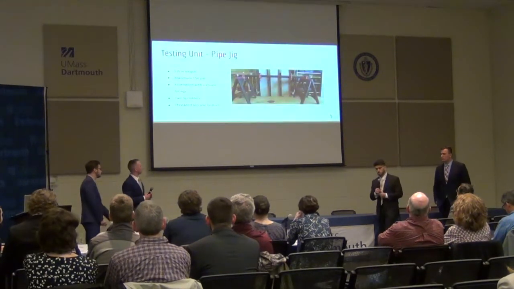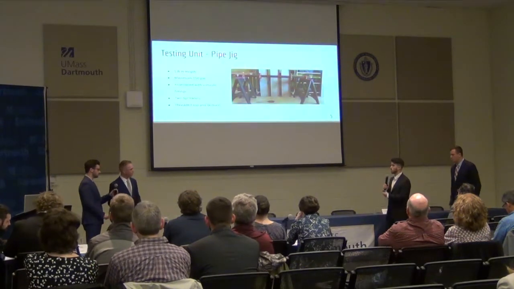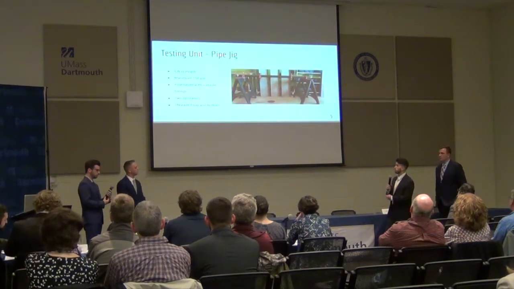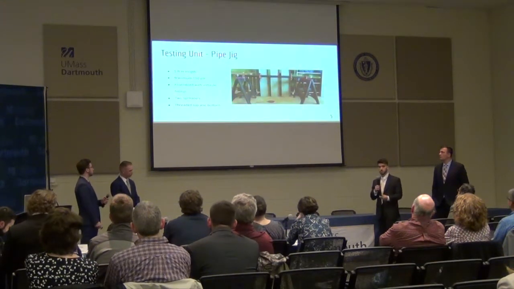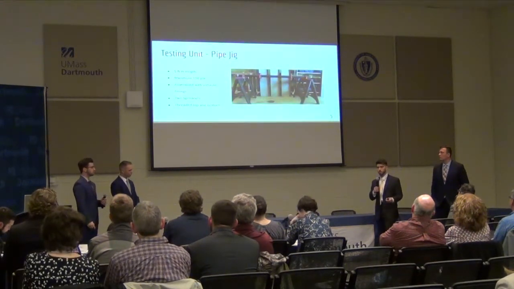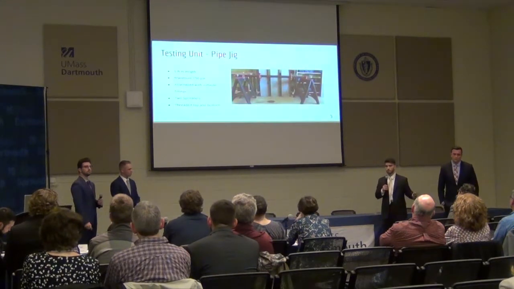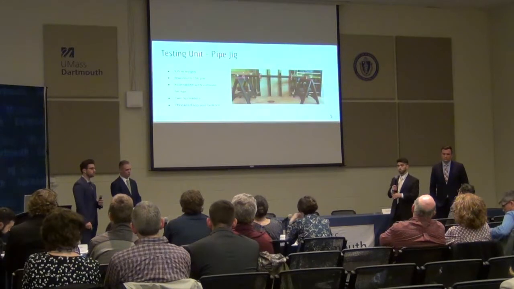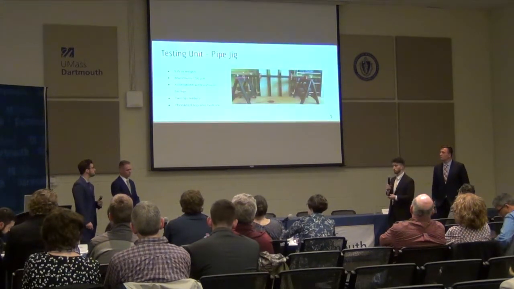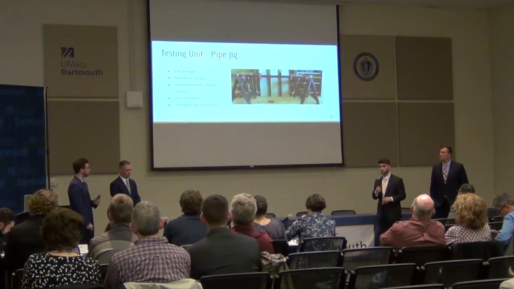So our first step into solving our suggested solution was designing our testing unit. We used SolidWorks to design our 5-foot steel pipe jig that can withstand up to 150 psi of pressure. This pipe would see 3 different variations of testing: pressurized air, pressurized water, and initially the pipe would be dry, and then upon sprinkler activation, the water would be flushed into the pipe.